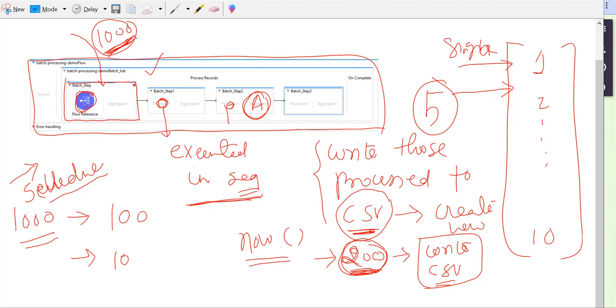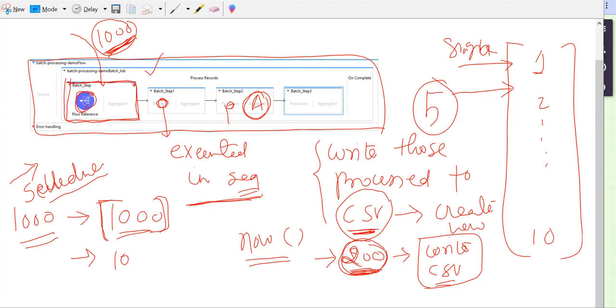And in your batch processing, what is your batch size? You want to set it to 1,000 or you want to set it to 100? If you set it to 100, there is no way you can write it in a single file, because multiple threads will be executing that. They will create multiple files. So go ahead and say 1,000. So these 1,000 records will be processed in one batch by one thread. So the 1,000 records are coming over here.